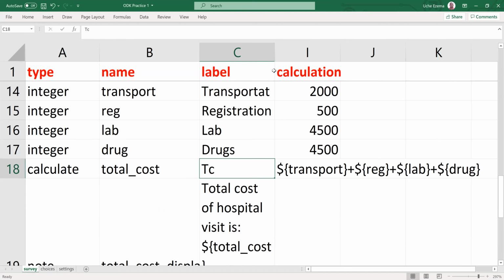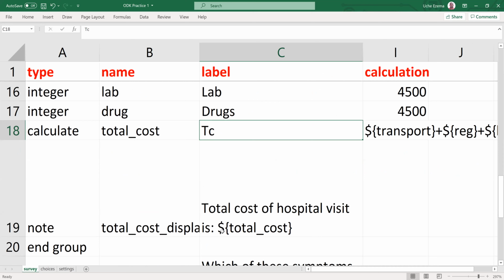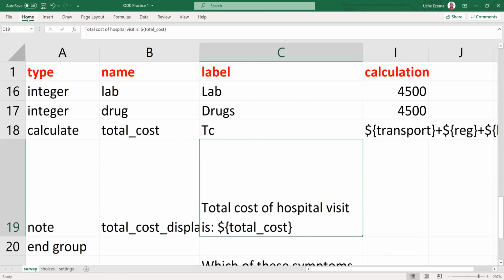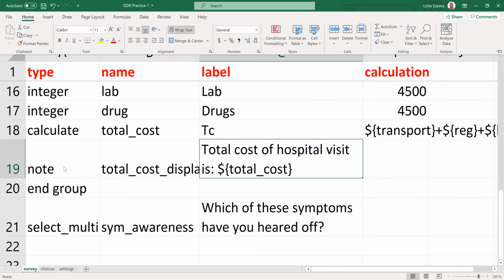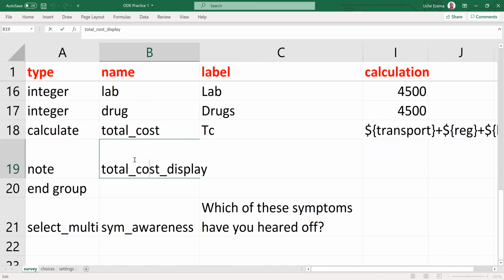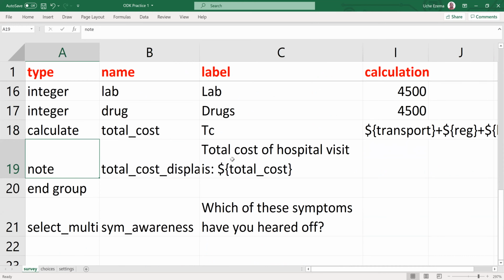Let me expand it so it looks better. So we say note, total cost display. That's the variable name. What do we want it to display? Whatever we want it to display should be in the label. We want it to display: total cost of hospital visit is, and then the cost. The value that this total cost is holding is what it will pull, because I've made reference to it here.